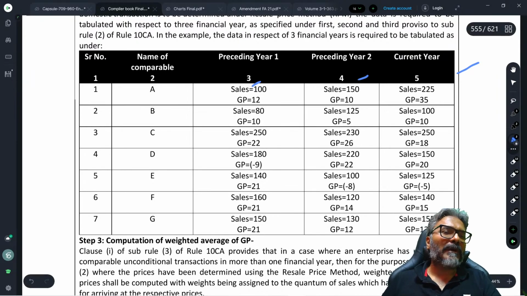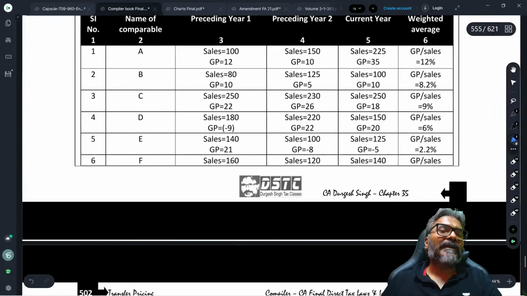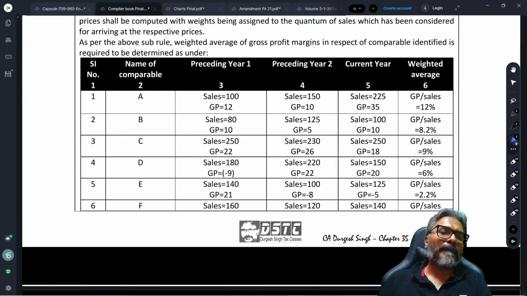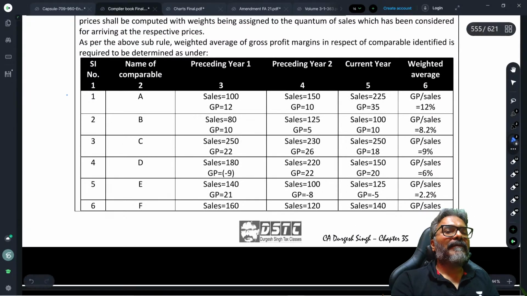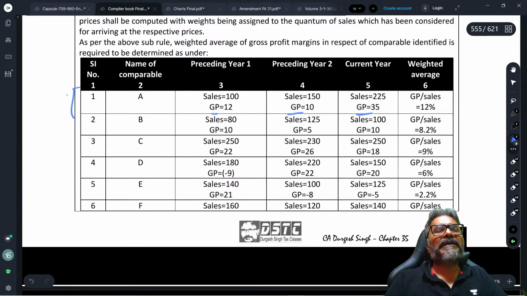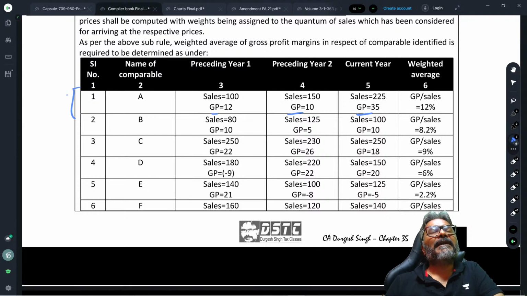Now how do we have to arrive at the weighted average? Please have a look. To arrive at the weighted average, students, over here you can see all the gross profit. You need to add the entire gross profit amount and divide it by the total sales value. So the total sales value, whatever it is in this case, that is what has to be added.